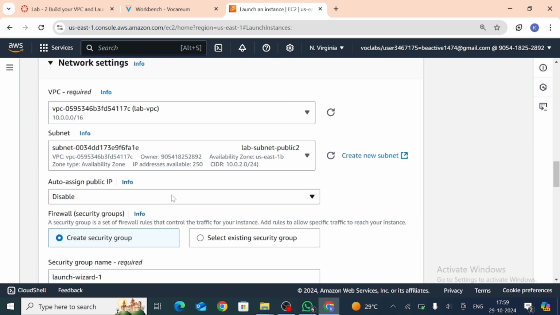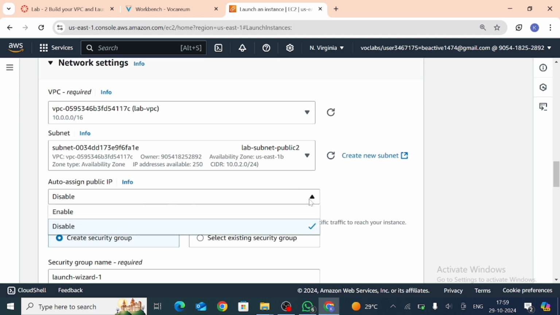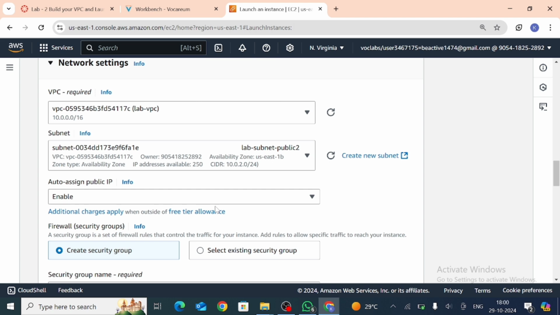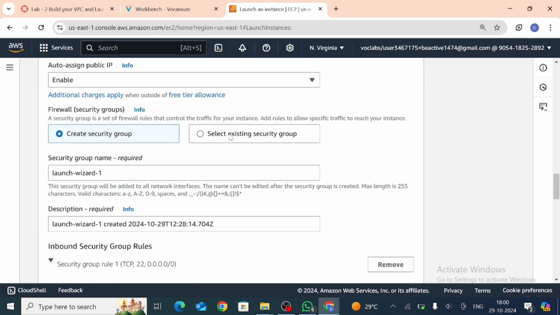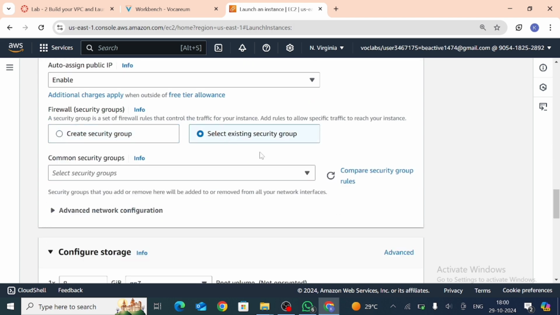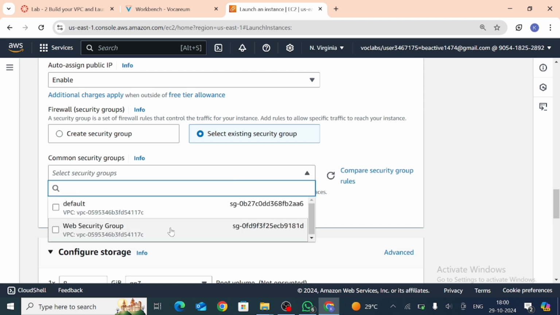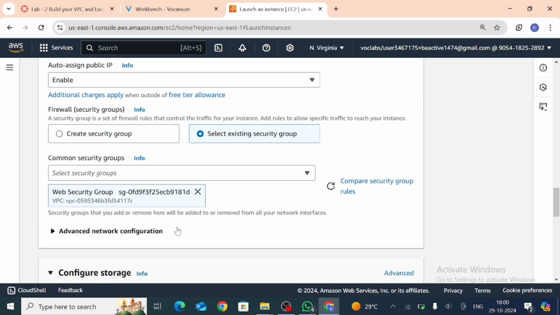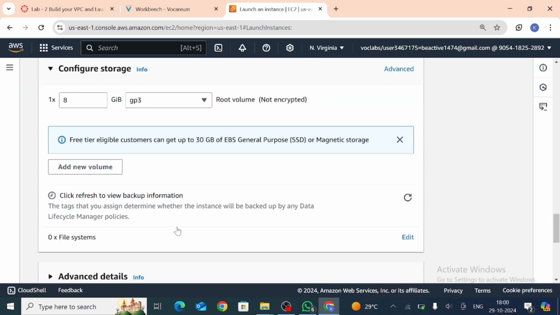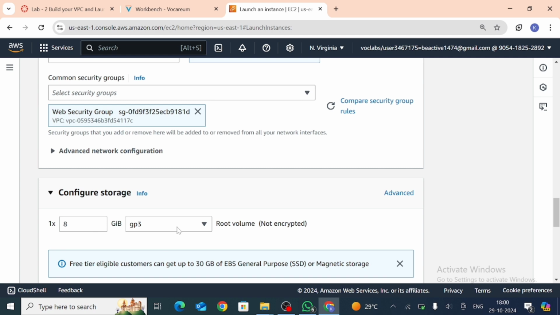So we select this lab subnet public 2. Now next step, this auto assign public IP. So enable. Now select this firewall. This select existing security group. Now from this select a web security group. Now next all kept as it is.